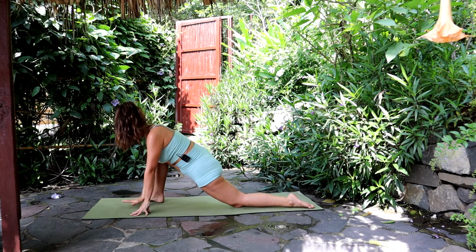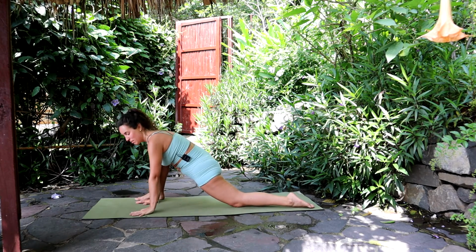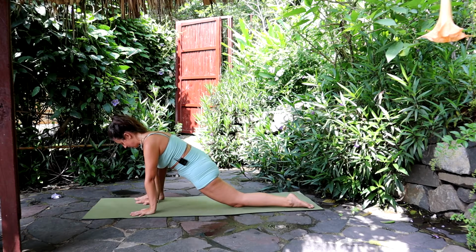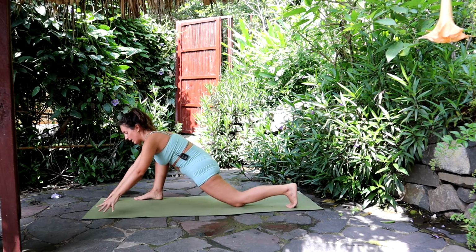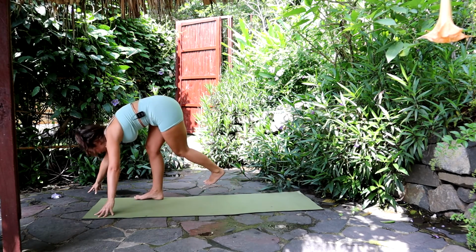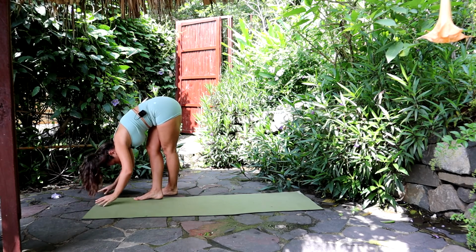This time, walk the right foot to the outside edge of the mat for your lizard lunge, so you're feeling a nice stretch through the inner thigh now and that hip flexor on the left side. The hands can still be on blocks. Keep drawing this right knee into that right upper arm. Walk the hands forward, tuck the left toes, and then bring the left foot behind the right in this crossed forward fold.